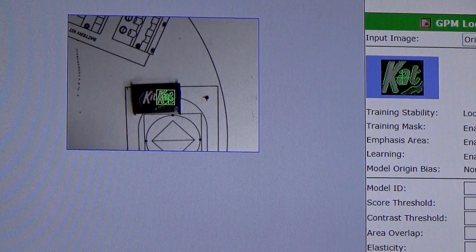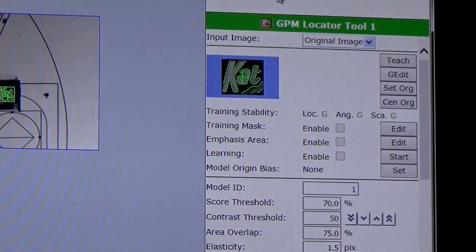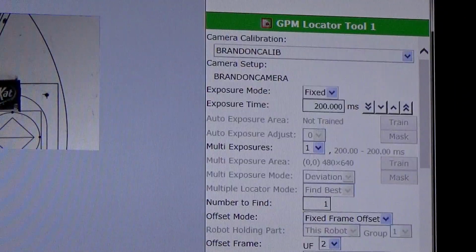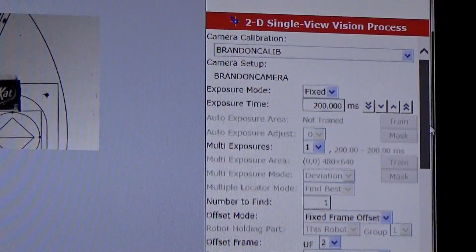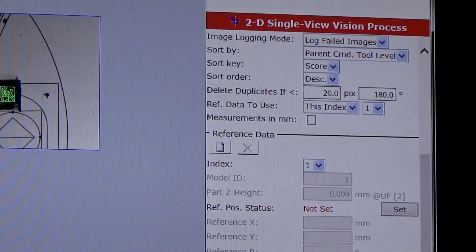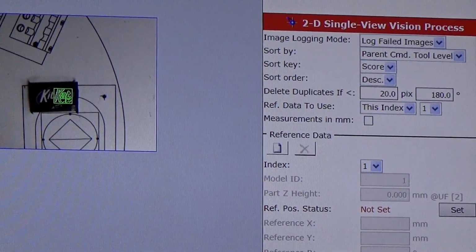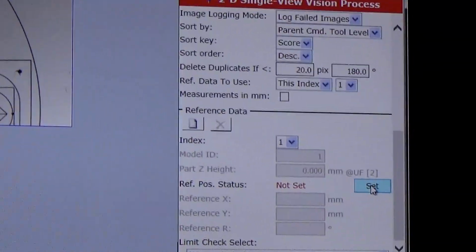Now that I have an image trained, I need to go back to my 2D process up here. We'll run a snap and find. Probably the last most important thing that we have to do right here is set my reference position.